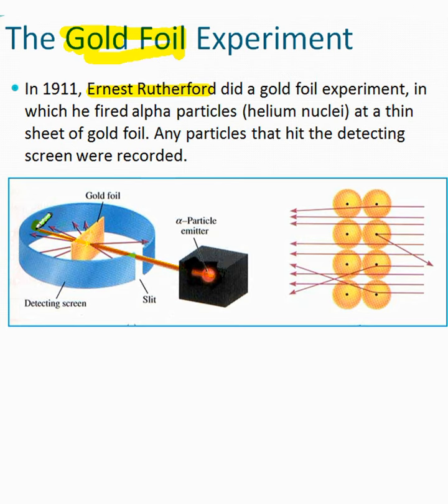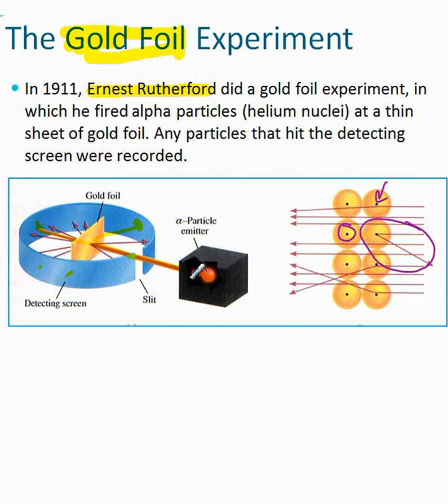Some of the particles actually hit the gold foil and deflected, and caused the screen to glow in other places. They were supposed to go all the way through, but they were hitting the dense nucleus. So you see the nucleus right there? A dense positive charge would cause a deflection, you see a deflection right there, of some of the alpha particles. So that was key in discovering the nucleus.